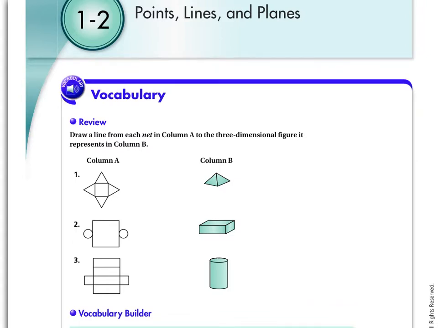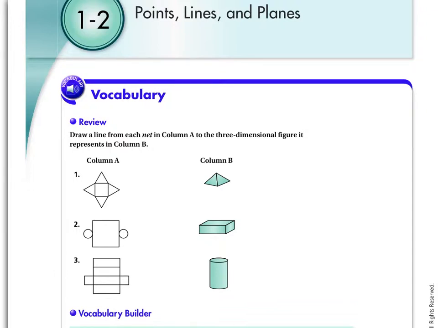So today we're going to look at points, lines, and planes, and you're going to have a lot of definitions. If I were you, every definition that you have today I would put on a flashcard, 3x5 note card, or use that flashcard app on your phone and study those before you do your homework tonight.